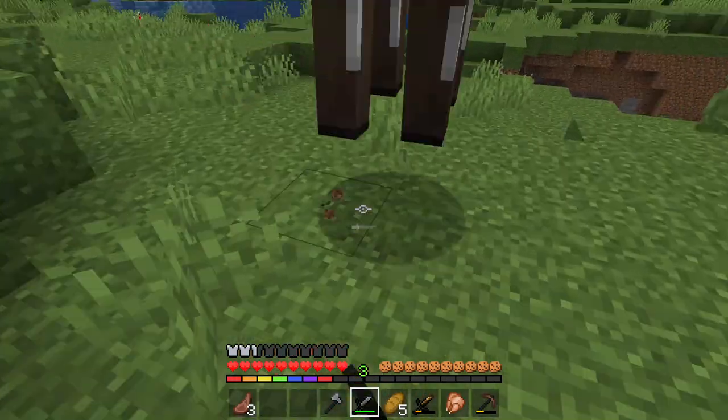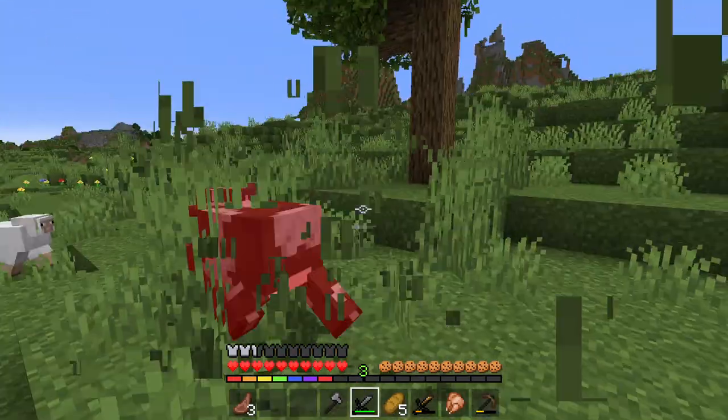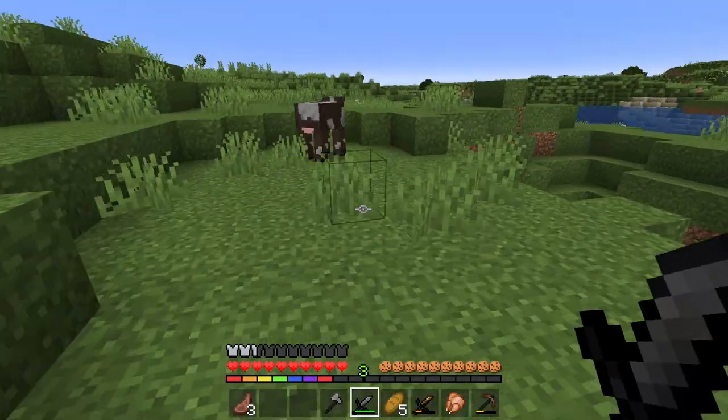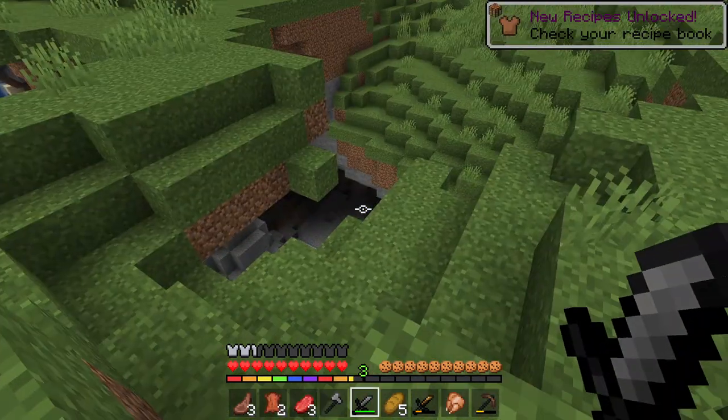Hi, Mr. Cow, you're gonna have to die. I know. Stop running away from me. Get back here, you ugly cow. Thank you.